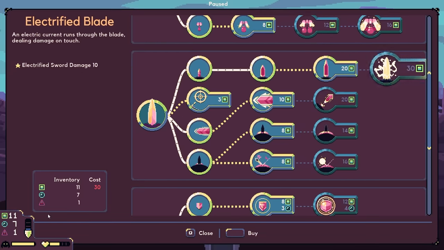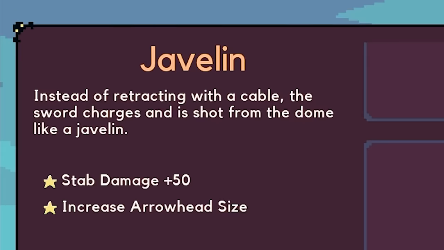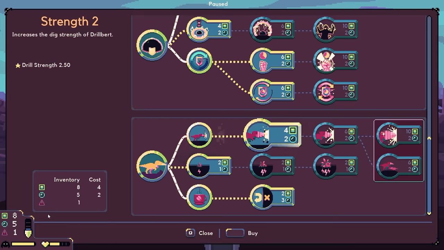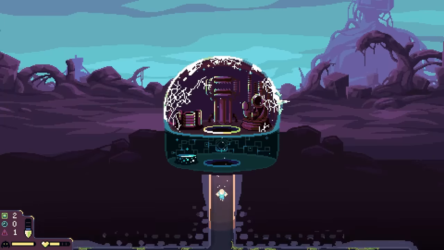I mean, who doesn't? Faster stab 2, the javelin. Instead of retracting with the cable, the sword charges and is shot from the dome like a javelin. What? Oh boy, sounds exciting. Like shooting things. I mean that and then this. I need this one too, and then that one. Now he's gonna be a lean, mean mining machine.